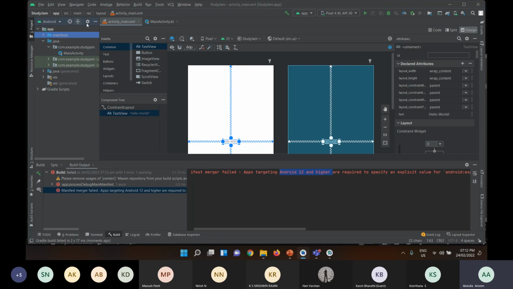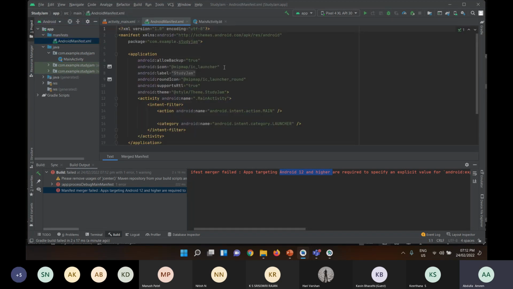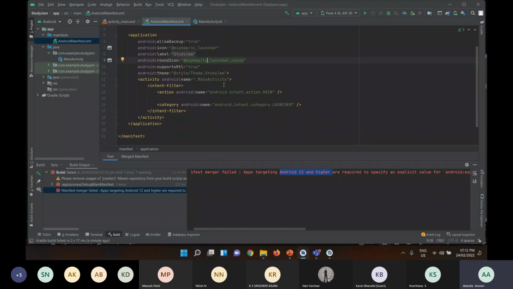So if you go to the manifest files, these are the manifest files, and what it does is it stores the metadata about the app. So I called my app StudyJam, and it has different details about the app. And here, if you're making an app for Android 12 or greater, this is something you have to do.